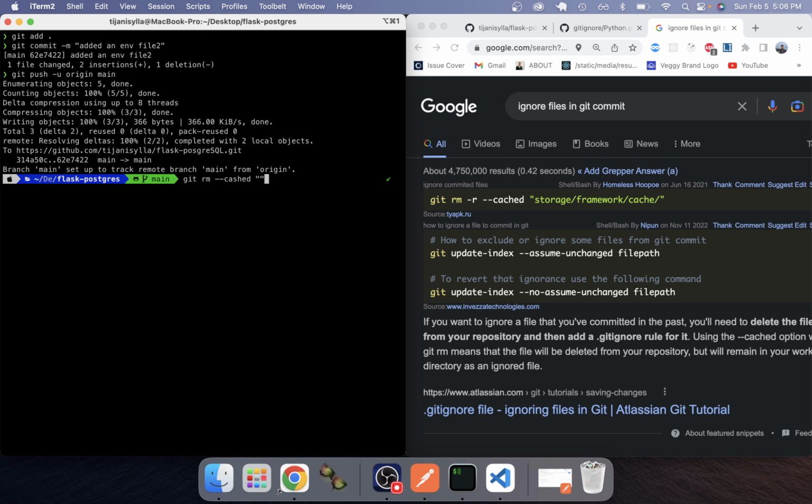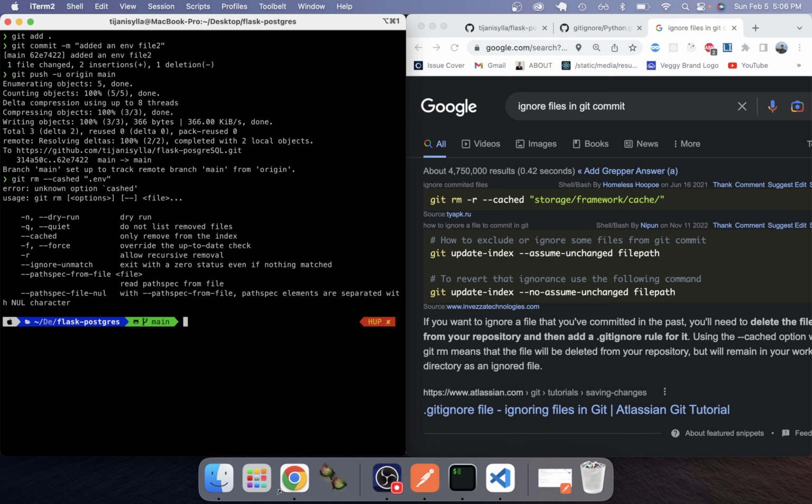So I think it's .env. Oh, cached with a C. Cached with a C.